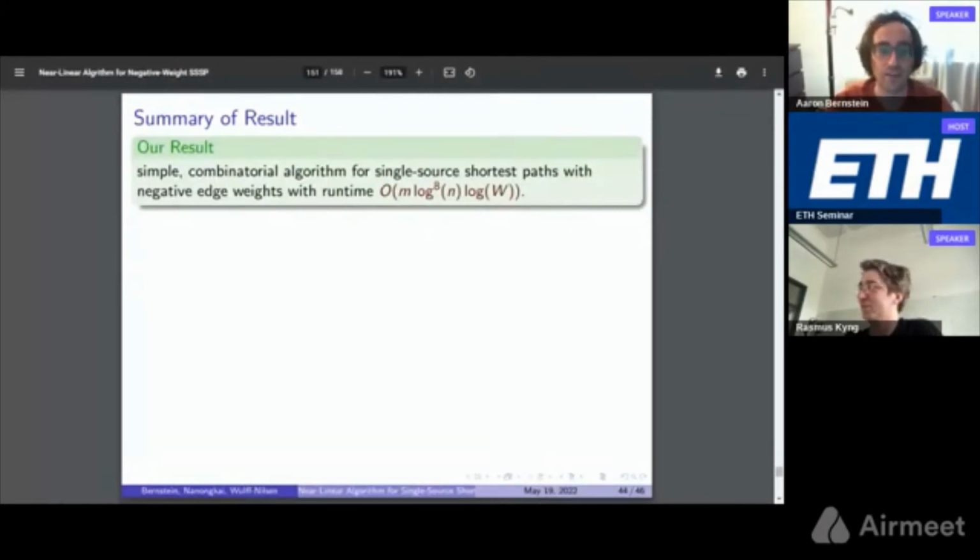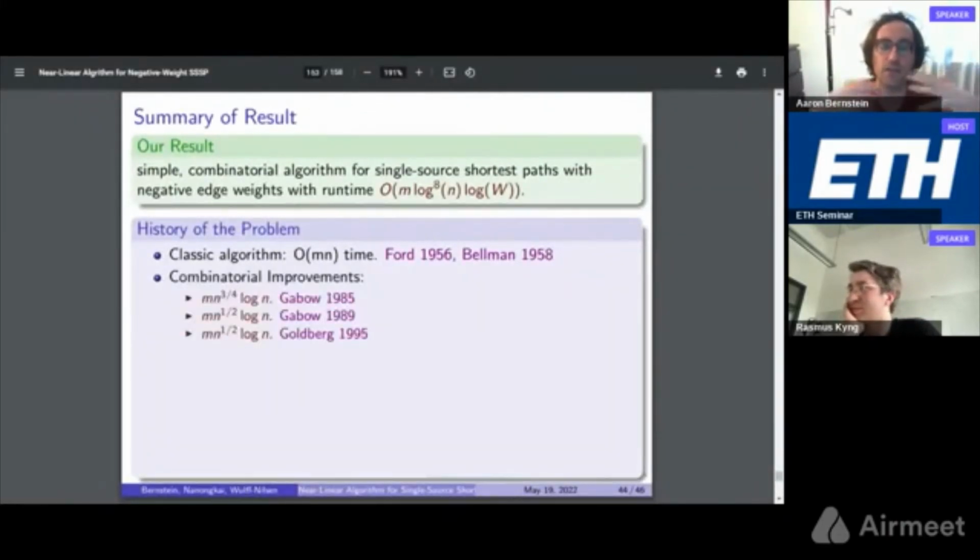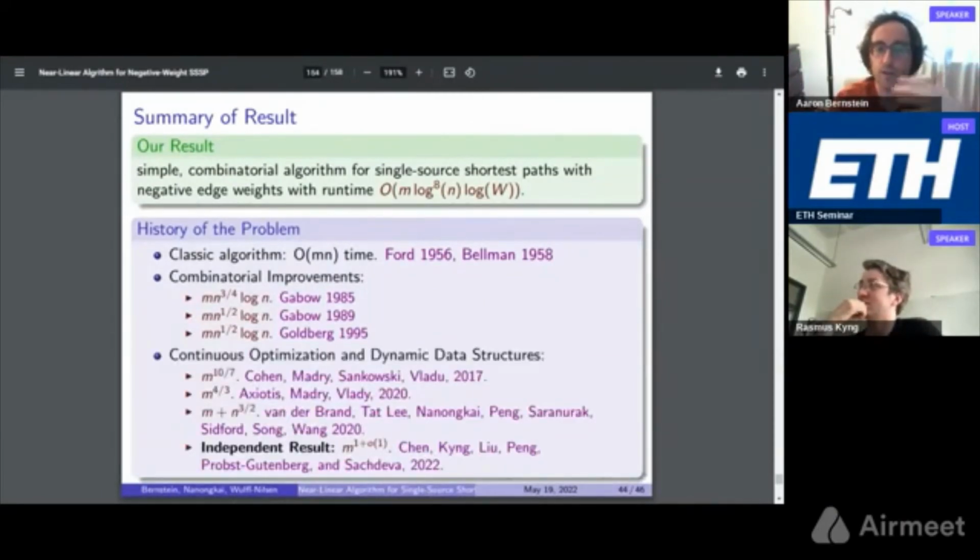So as I was saying, result, I think we can optimize the log factor. So getting to something small like log squared or log cubed is interesting, and I don't know within our framework. So let me just quickly review this. Basically, there were these classic algorithms, and then there was this combinatorial improvement in the 80s and 90s, and then there's this very recent work using continuous optimization and dynamic data structures. An interesting thing about our result is that we don't need this more recent machinery. We're able to just use the more basic tools from the 80s and 90s to get this improved runtime.